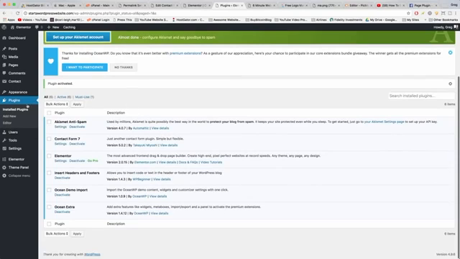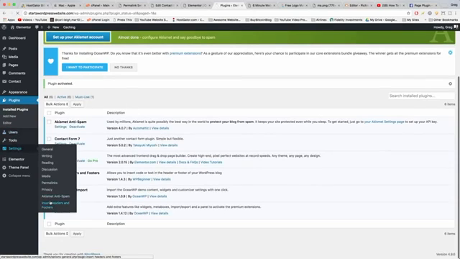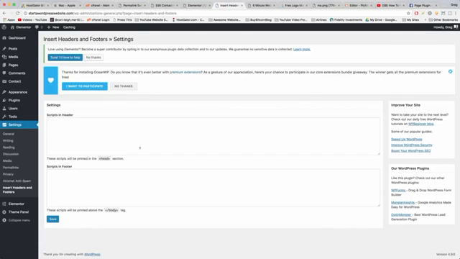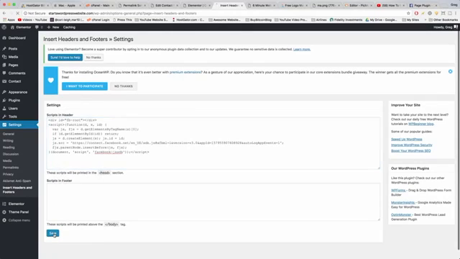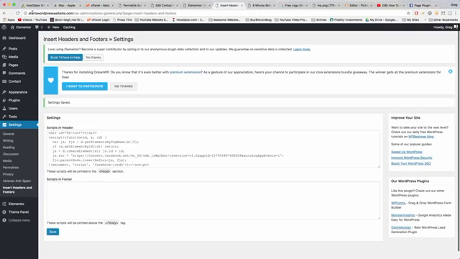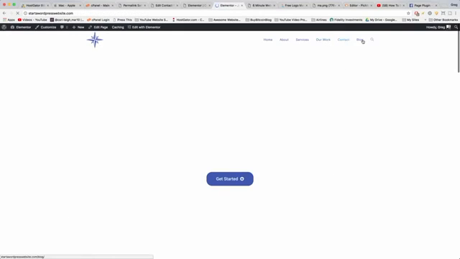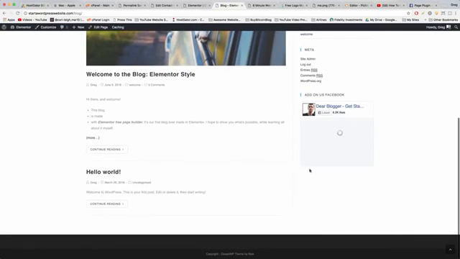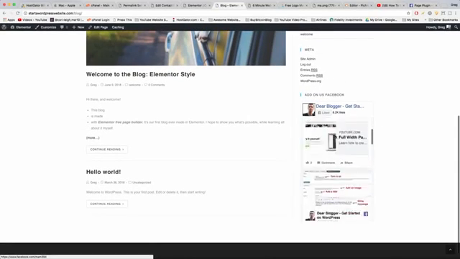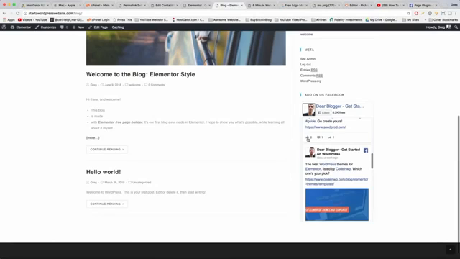And now once you install that, in settings you can click Insert Headers and Footers, and this is where you insert code from Google Analytics, for example. Maybe AdSense wants you to put in code, and in this case Facebook wants us to put this code in the header box and save. So that probably took me like several hours to figure out at first, but now you know where that code can go, and now you get a Facebook page plugin. So that's pretty cool. It should show up now. And people can like and comment and all that stuff in line with your blog.